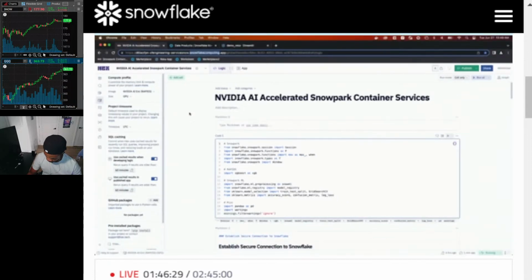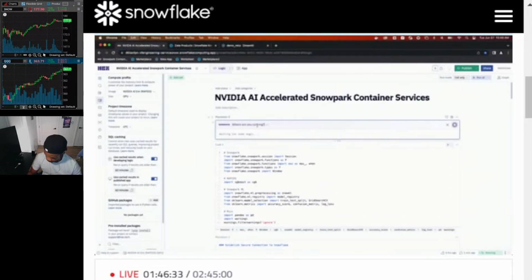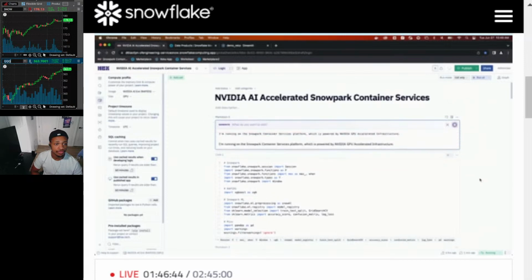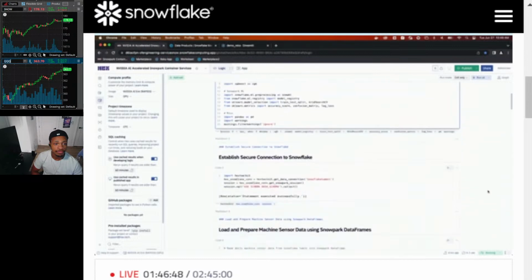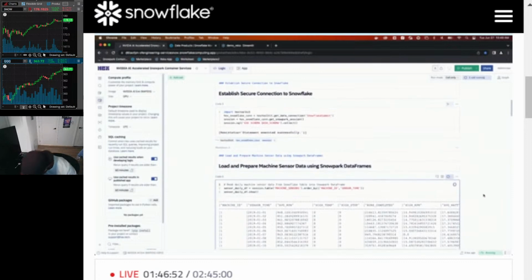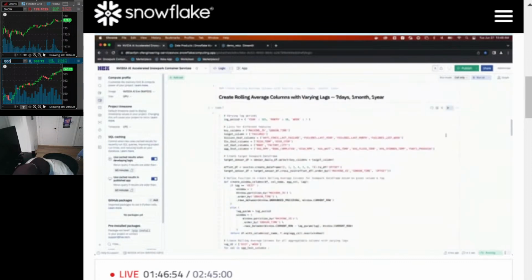Incredible. Now for fun, why don't we go ahead and ask Hex Magic, which is Hex's LLM-powered assistant, where it's running. And you can see even Hex knows how awesome it is that it can run and be powered by Snowpark. Okay, so we've got the experience. Let's now get our data ready for training. I'm going to use Snowpark Python data frames to create a set of rolling window aggregations on machine temperature for these machines. So you can see here Dash has a cell that's going to give us aggregates for week, month, and year.